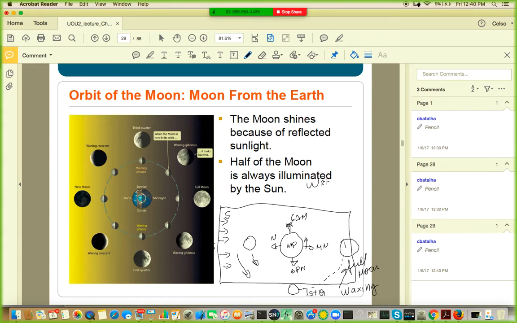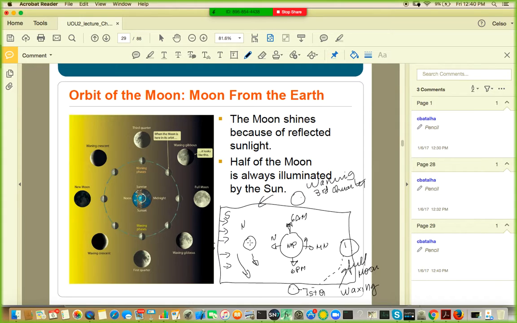The major waning phase after full moon is the third or last quarter, and then finally back to the new moon where it all starts. So new moon, first quarter, full moon, last quarter. Those are the four main moon phases that you know, and that's how they progress in the sky.